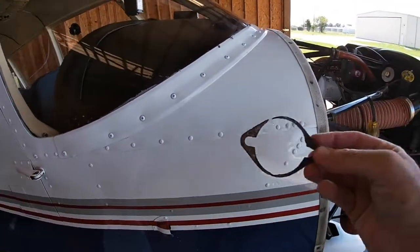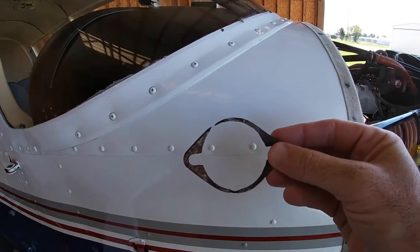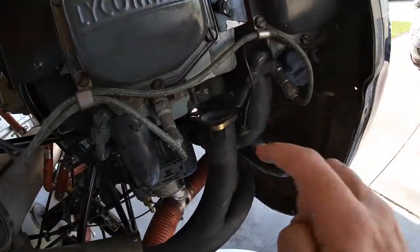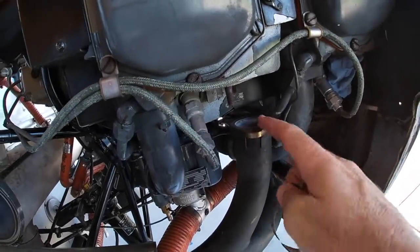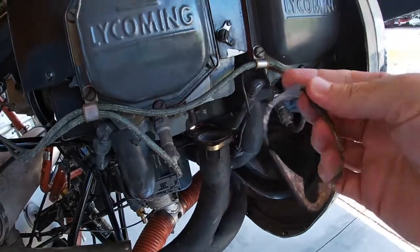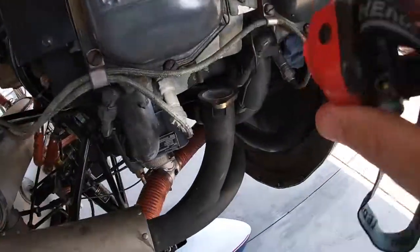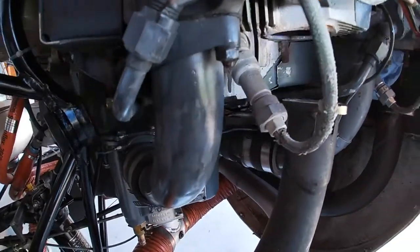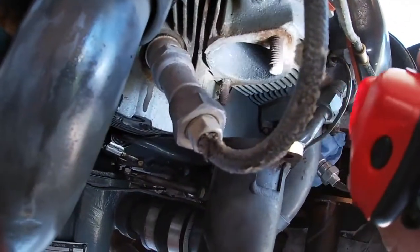First of all, I was going to change a couple of these things. These things right here, this is like a gasket or a metal flange. It's a no-blow flange that sits right on top of the exhaust as it comes out of the cylinder head. This was lodged in there like this, and I don't know if you can see it here, let me get the light so maybe you can see it better. But what I noticed was there was a lot of powdery residue coming out of the cylinder right where it connects, as you can see, right up in there, okay?